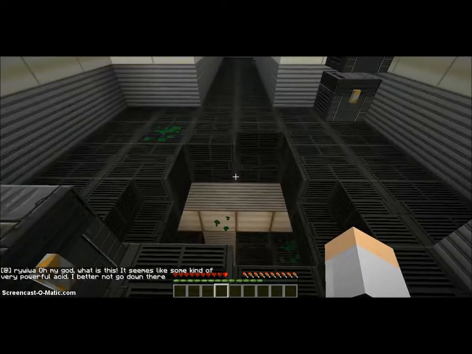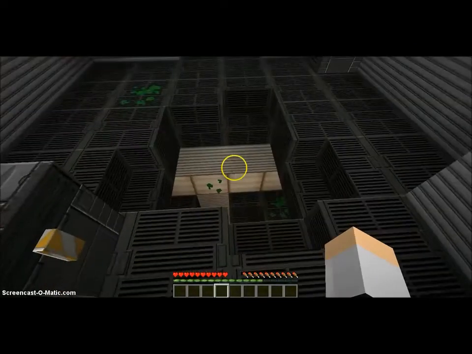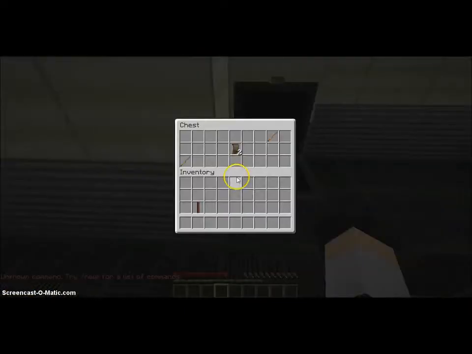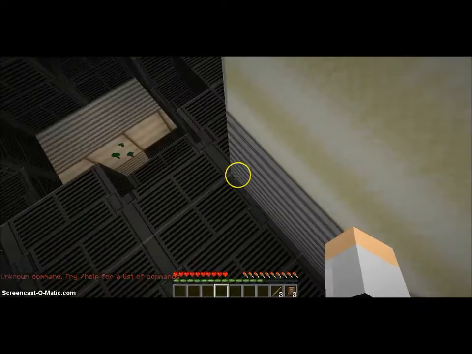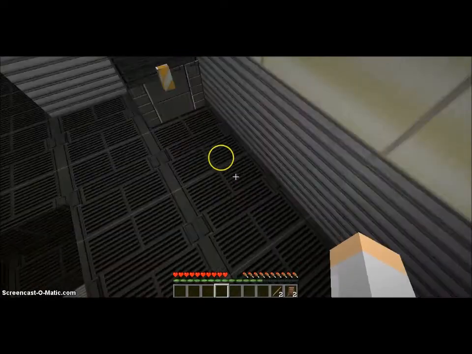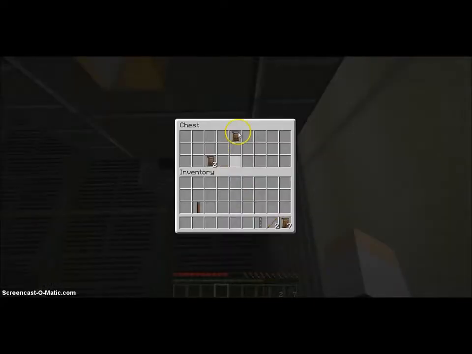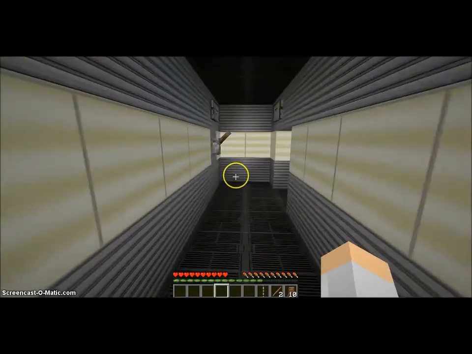Oh my god. What is this? It seems like some kind of very powerful acid. I better not go down there. Okay. What's this? Crate. Oh, here we go. Meh. Broken pipe. I'm so safe now. I don't want to fall down there. More meh. And wire. Yay, wire. More meh. More meh. That's a lot of meh. What does someone need with all that meh?